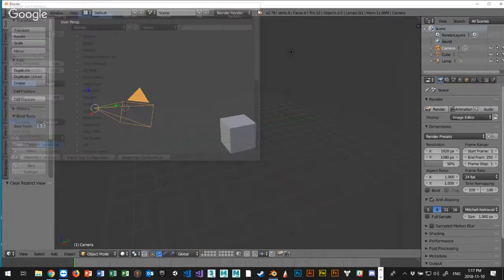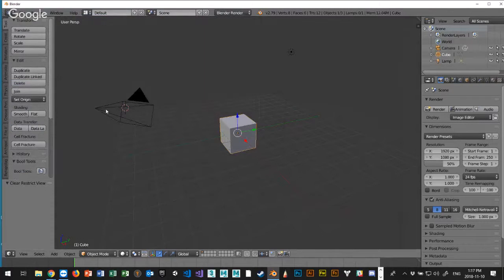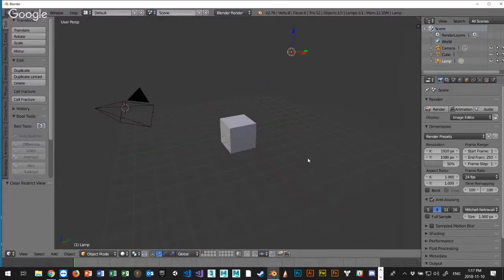And I go back out, now if I left click, I select. Notice I'm selecting with my left click, right? My right click doesn't do anything. It just moves my three-dimensional cursor, right? And if I press in the middle mouse wheel, I do that. If I press my shift, right?